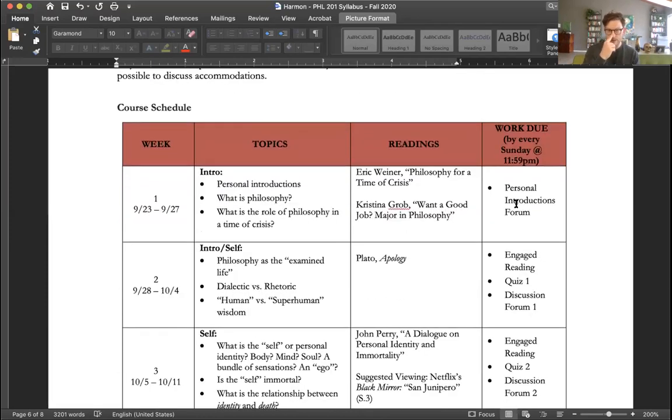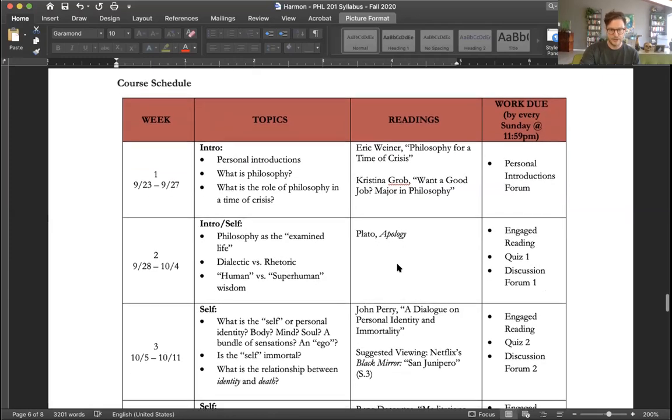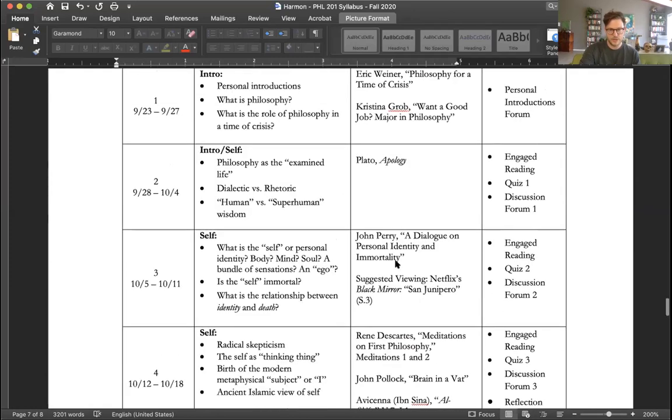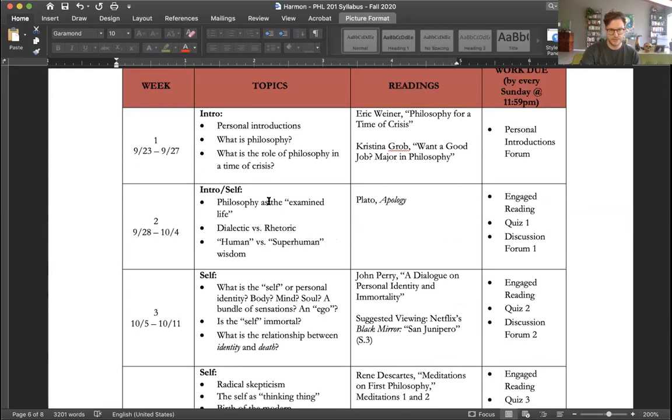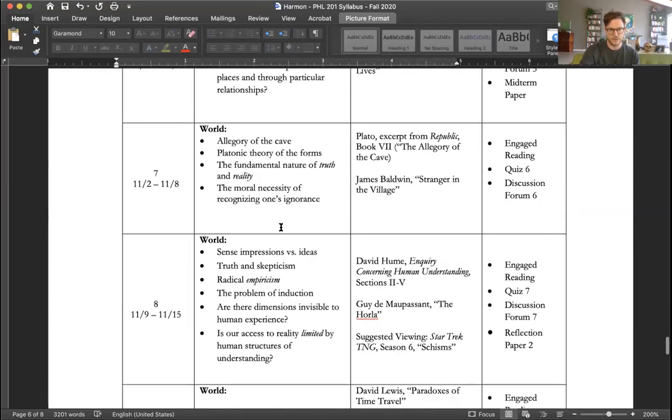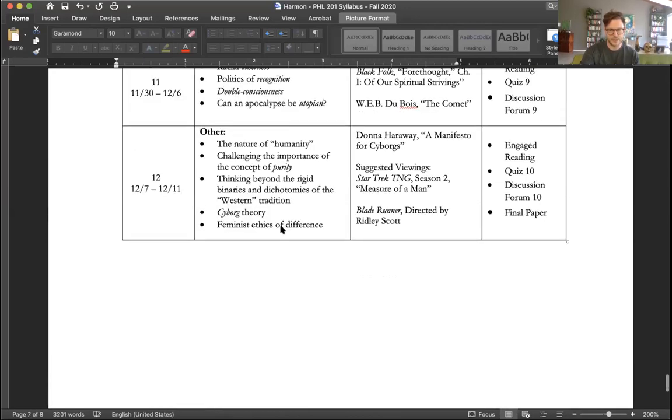So the very first assignment, which many of you have already completed, and I've read through some of them already, but the very first assignment, and this is due Sunday, are personal introductions. So there is specific guidance for that assignment on Moodle. Okay. And so all of this is included on the Moodle, but there is some specific language regarding the topics or the subject matter associated with the readings that you might want to check out on the syllabus. Okay, so now let me turn to the Moodle page.